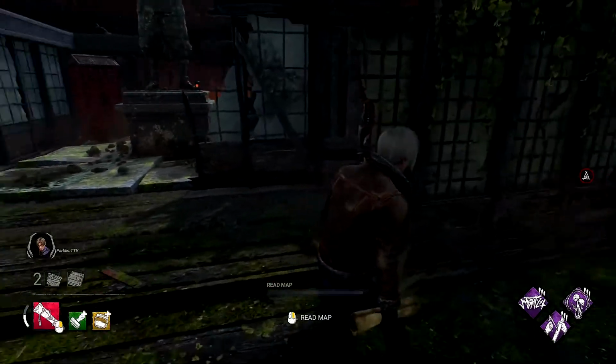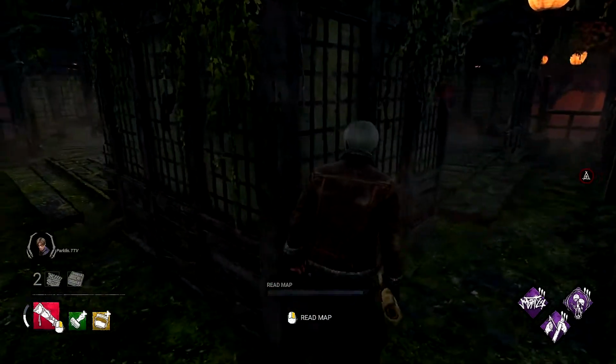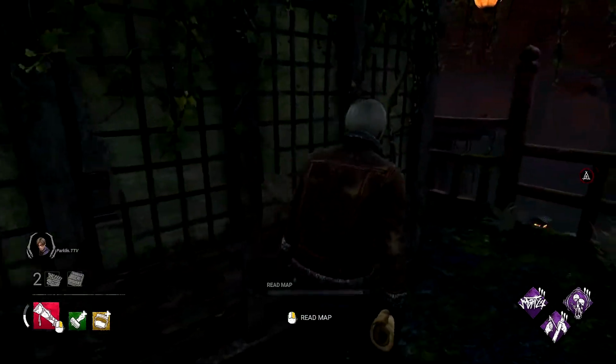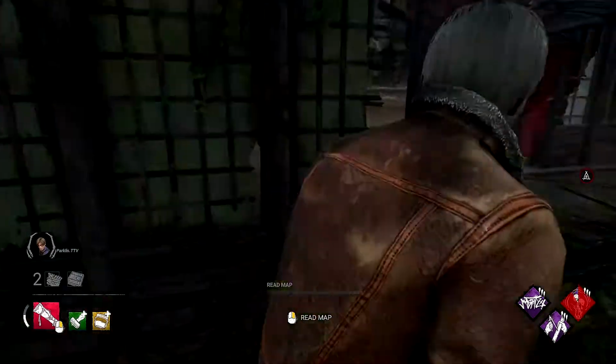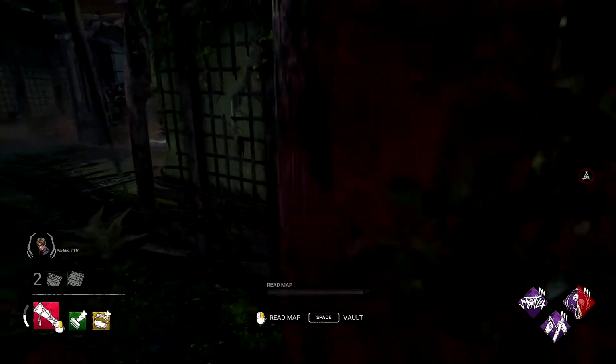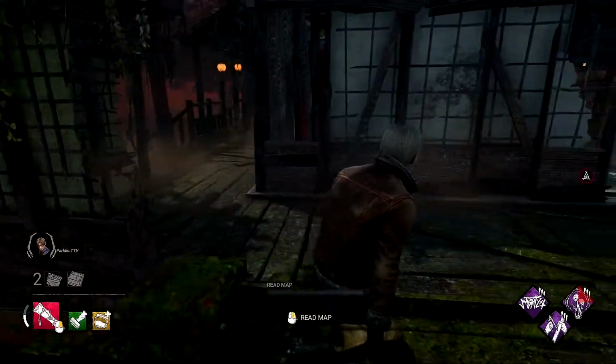Sometimes there's going to be the basement here. There's always a hookup here. So, there's always a generator, as this is the main generator for the map. There's going to be 2 lockers, I believe. And there should be a pallet up here at all times. 2 window vaults, several drop downs, and everything else.